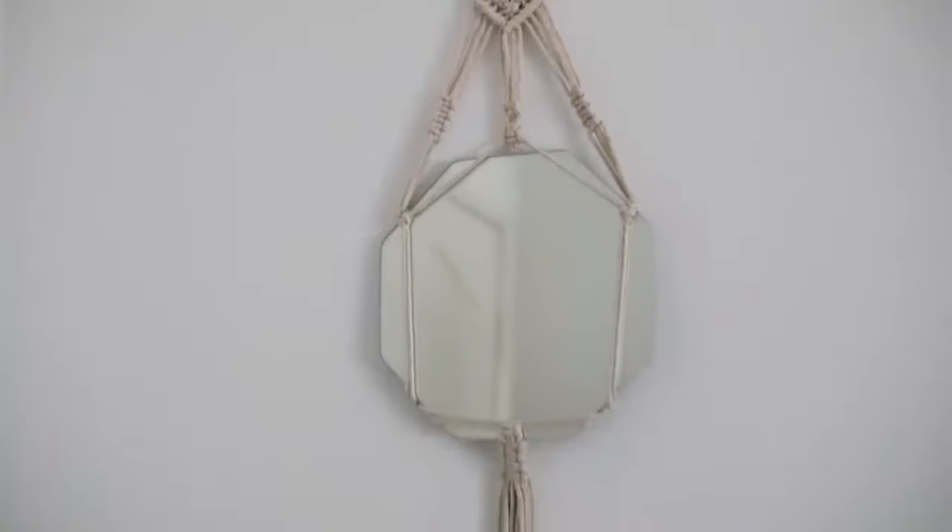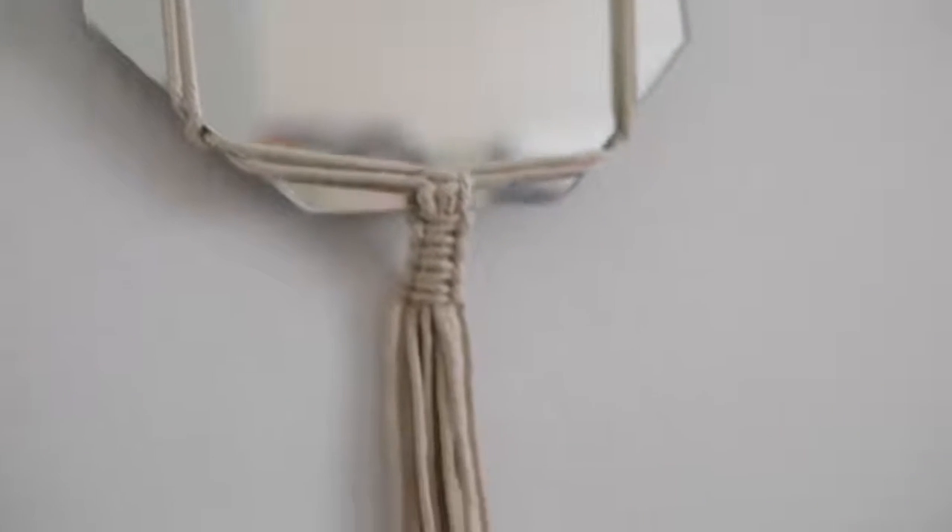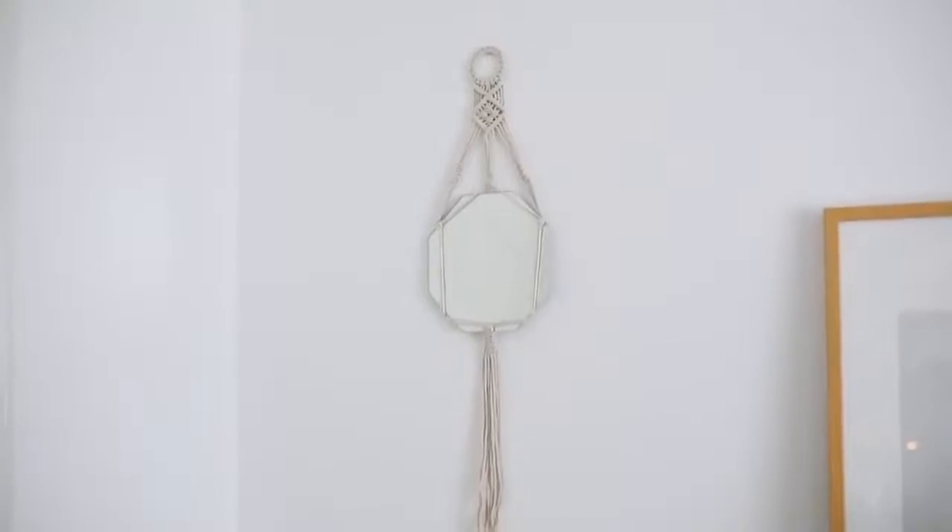These next two items are kind of similar and they're items we actually could DIY, but the price made me gasp because you could be using that time on a different DIY project — these items are such nice quality and the price was insane. The first one is this hanging macrame mirror — very Urban Outfitters, very $50 — but I think this was on Amazon for literally like eight dollars. It looks so nice: it has a little hexagon shaped mirror, the whole thing is fully macrame with strings hanging down and a pretty macrame ring at the top. The quality for the price was amazing.